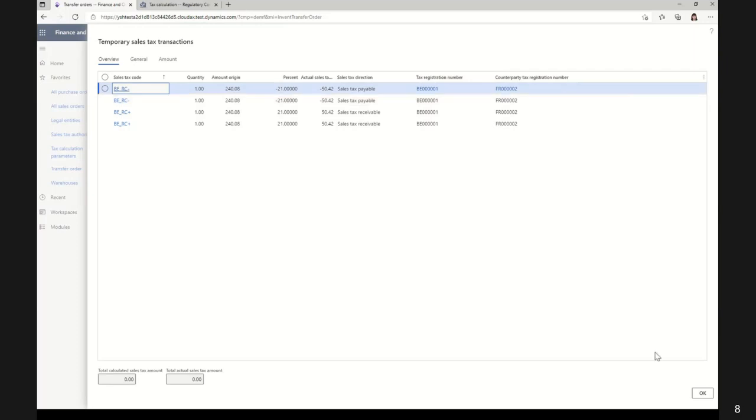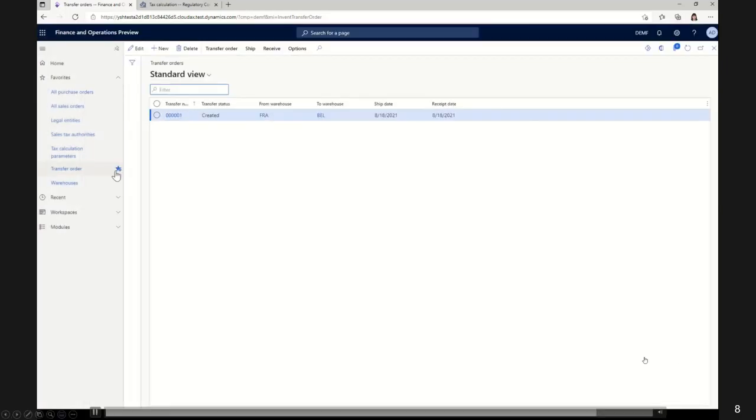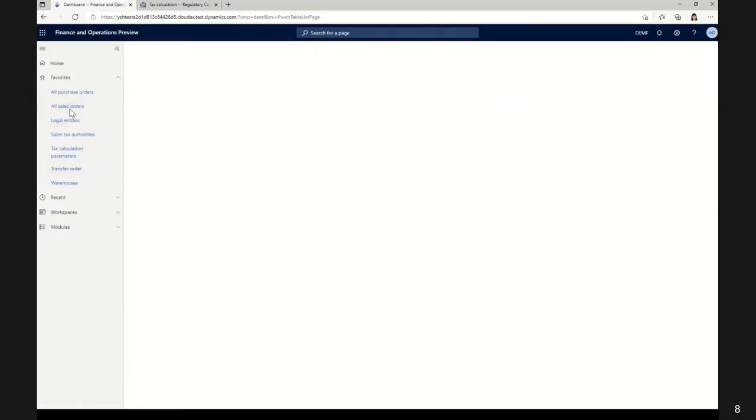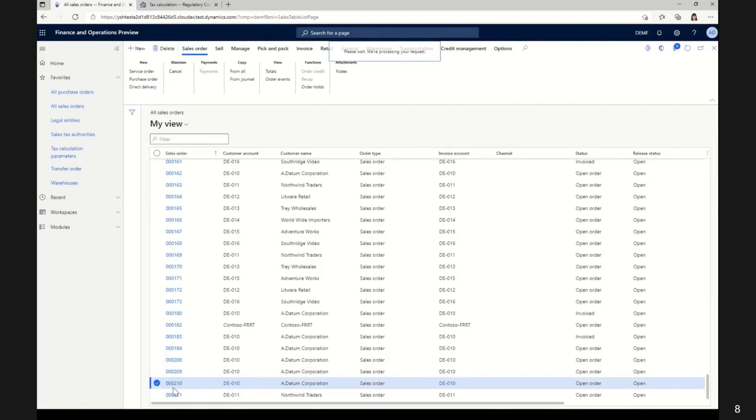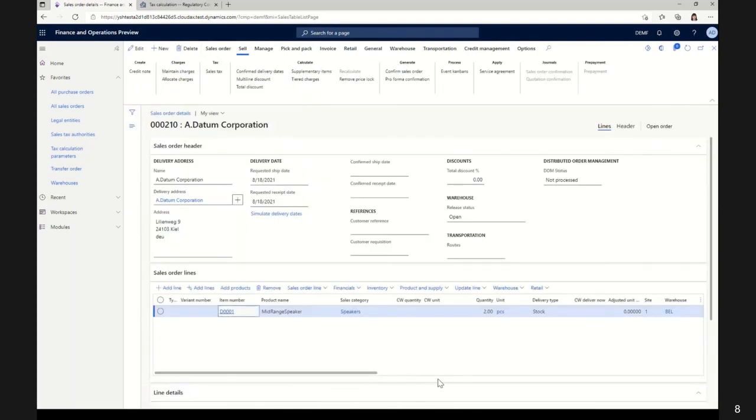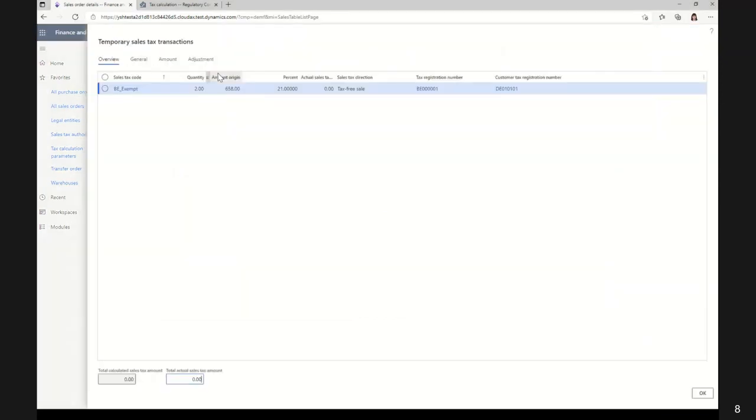Let's move to the sales order operations. I also pre-created two sales orders. One is for our German customer, and we supply from our warehouse in Belgium. So it will be Belgium tax exempt and under our Belgium tax registration.